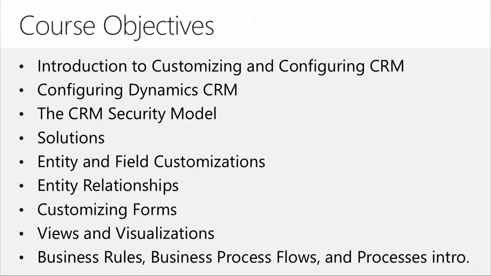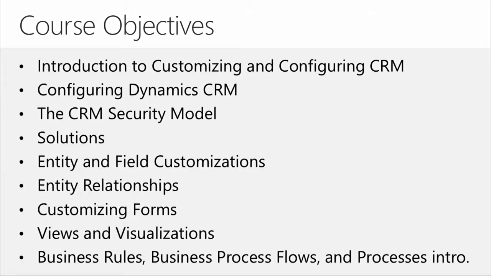We also want to talk a little bit about views and visualizations. And when we talk about views and visualizations, we're talking about working with larger subsets of information. From a form level, you're really typically looking at individual records, but from a view and visualization, you might be looking at all the opportunities that meet a specific criteria, and now you want to display those in a chart. So we're going to talk about the different views in CRM, the different charting capabilities that you have, as well as some of the different dashboard capabilities and theming options that are available to you from an application perspective.